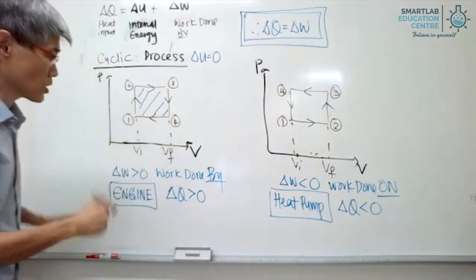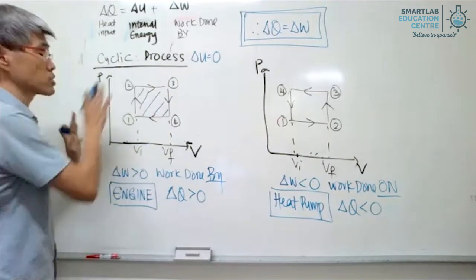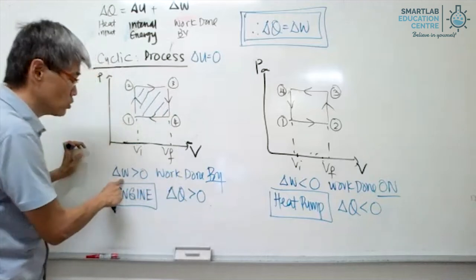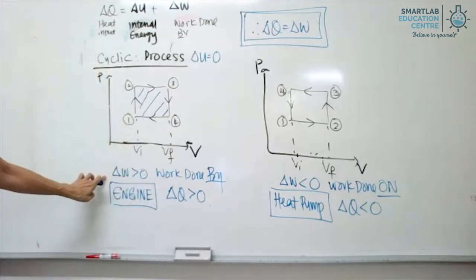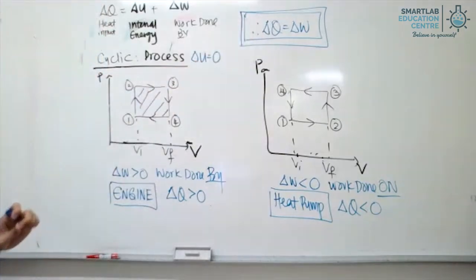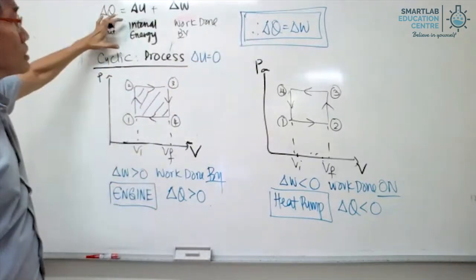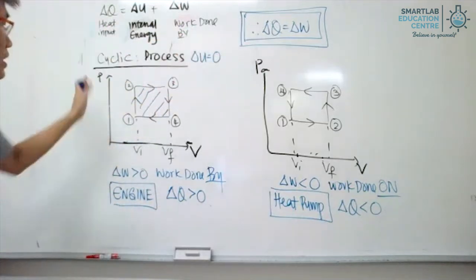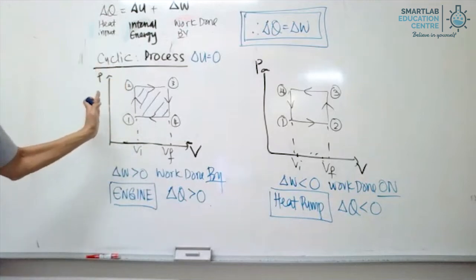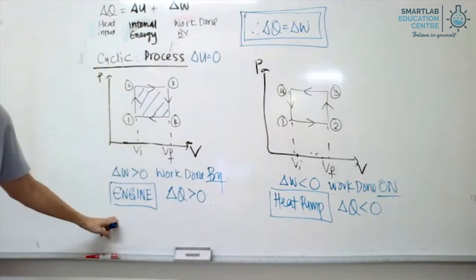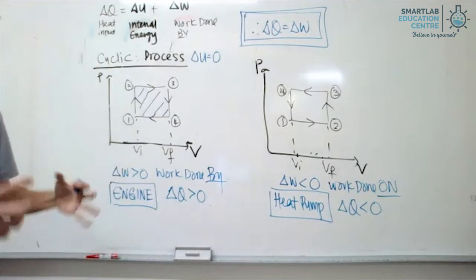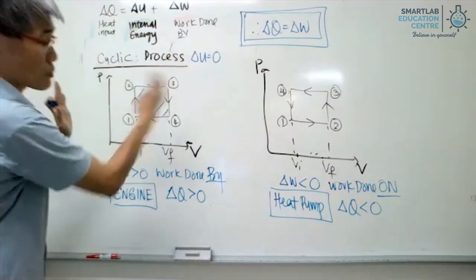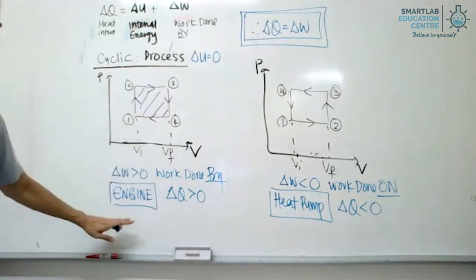Hence, when the process goes in the clockwise direction, there is work done by the system because your change in W is more than 0. Since your change in W is a positive number, the change in Q will also be a positive number, which means that heat goes in to enable work done by the system. Basically, this cyclic process that we're studying mirrors that of an engine. In the engine, you burn fuel to provide the heat energy, and the gas in the cylinder could now do work, could be expanding, all right? So this process mirrors that of the engine.